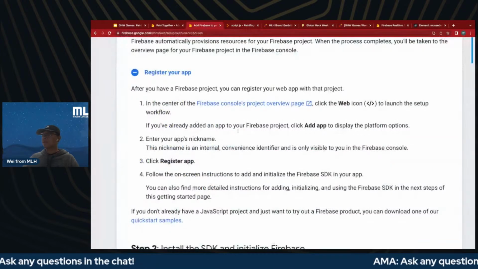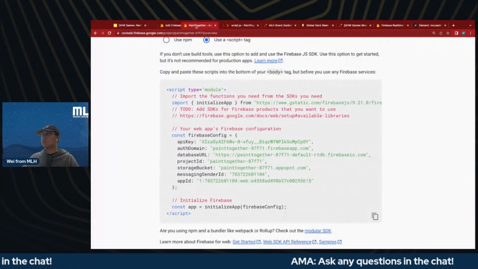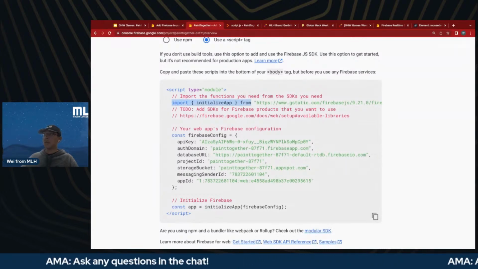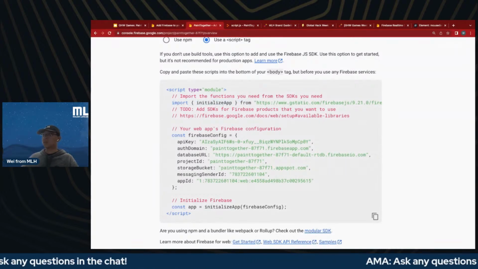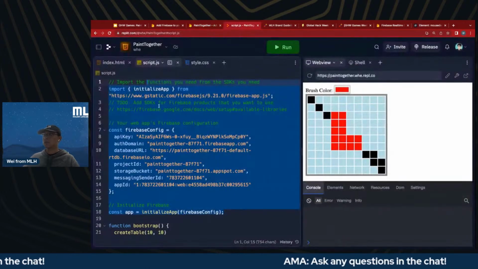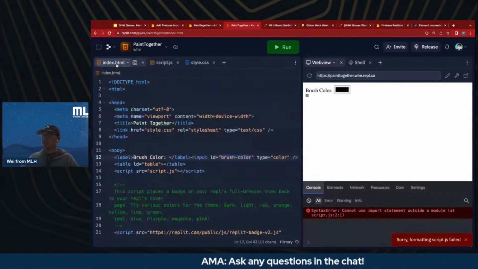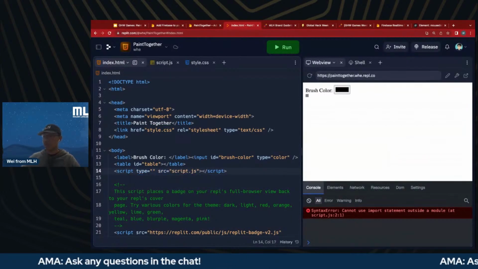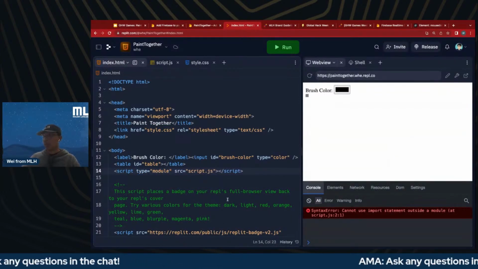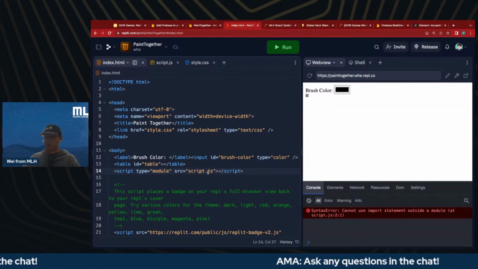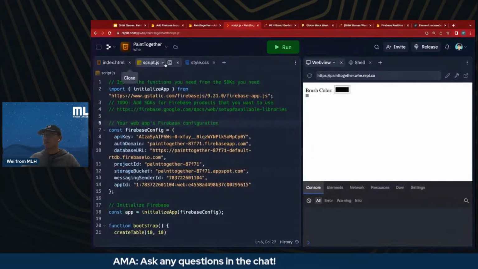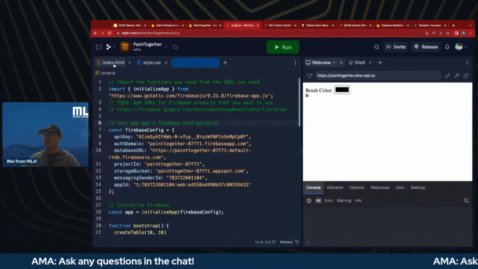One thing we do need to do is make it a script type module so that we can import the SDK using this notation. So let's do that real quick, by adding type equal to module as they requested. And we'll rename the script file MJS. That is the convention for any script that's imported as a module.